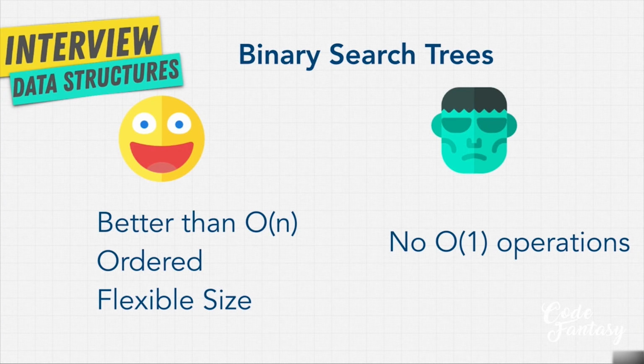Welcome back. Before we code our own binary search tree, let's just go over the performance implications and why we might want to use it over other data structures. Its strengths are that it has really good performance across the board. You saw that most operations or all operations in a binary search tree are better than O of n, assuming that the binary search tree is balanced. It is also ordered. And because we can place the node anywhere in memory, we can just have flexible size. We can keep growing our tree.